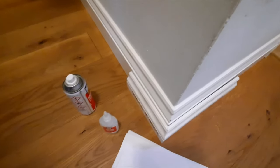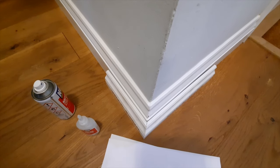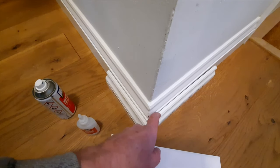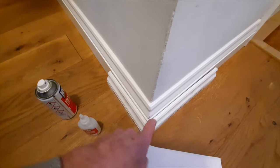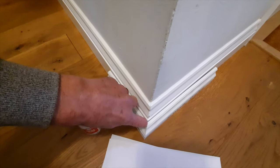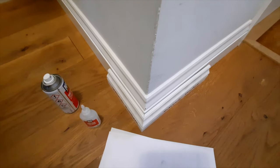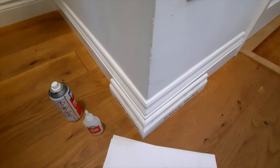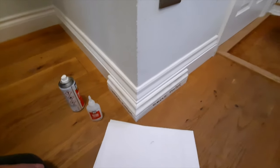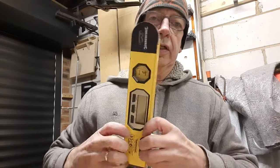As you can see, aside from the fact that the architrave is bowed — it's an old piece that's been lying around in my garage for years — that is a pretty good fit. If you were against the plasterwork instead of this skirting board, you'd fill any gap with some cork. With a little bit of cork or filler that's not going to look bad. If your house was built by a building company, you probably won't find it much better.